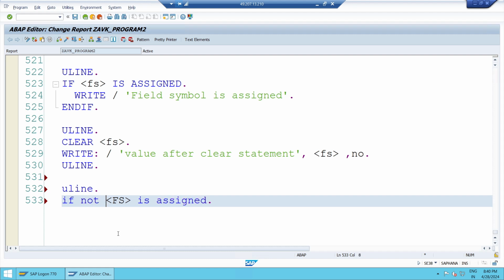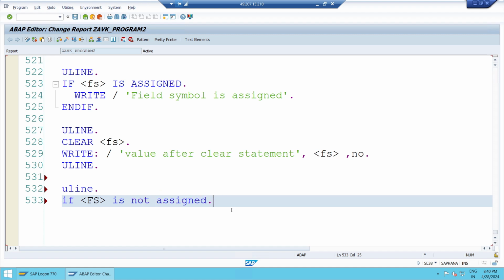If not is not, both are there. You can use the ampersand. So if you go to this negative, yes, this approach is if not assigned.